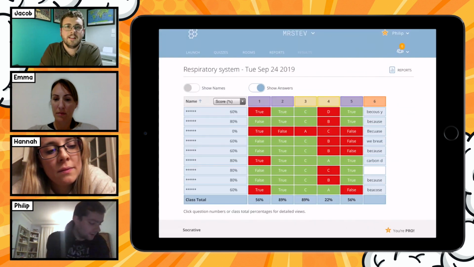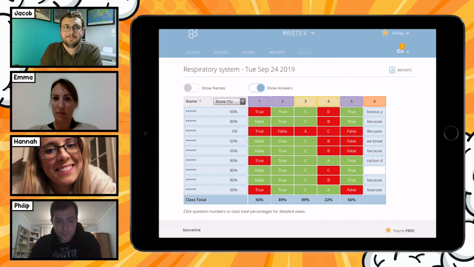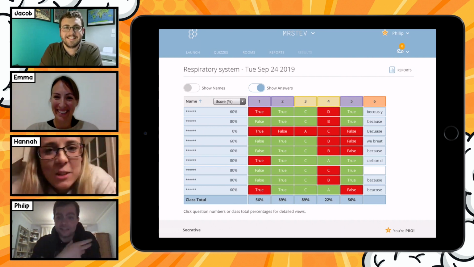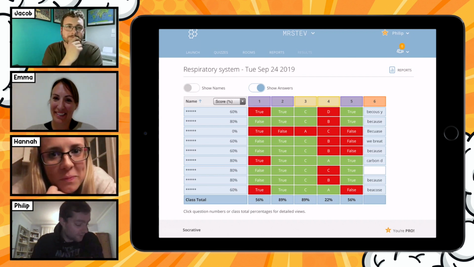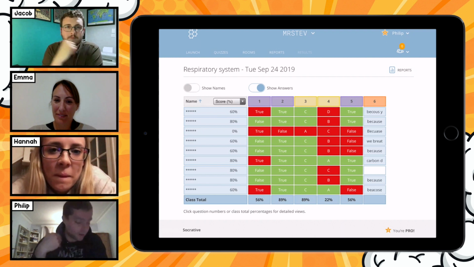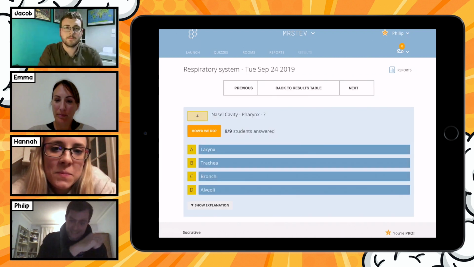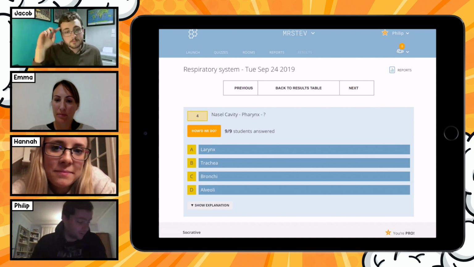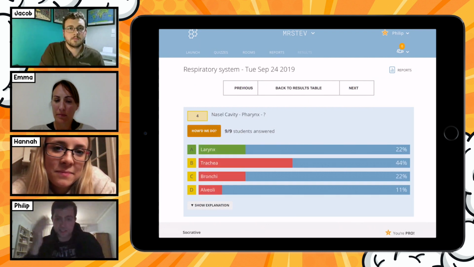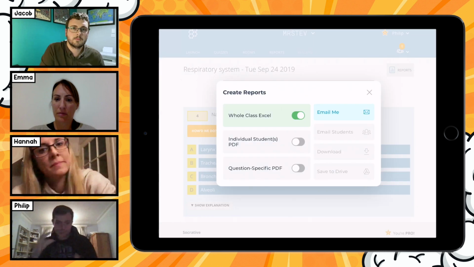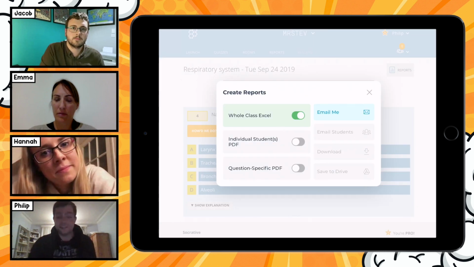Okay. Yeah. I just pulled it up on my screen, and you can see, looking at it, that I've got a few of my children who are very good at this. They understand how carbon dioxide works, how oxygen works, but some of them don't, and I can see exactly where the key areas are. So I can see, for example, that one of the questions they really struggled with is what order each of our parts of the body go. So what starts here, then there, and what part is this called? And I was able to then very quickly pull that out and then rejig my entire lesson to fit that.